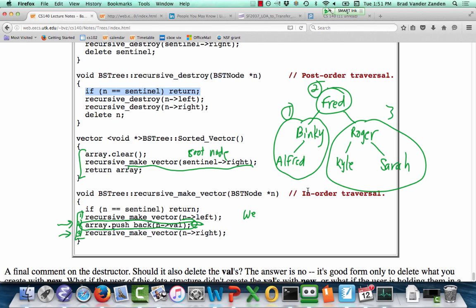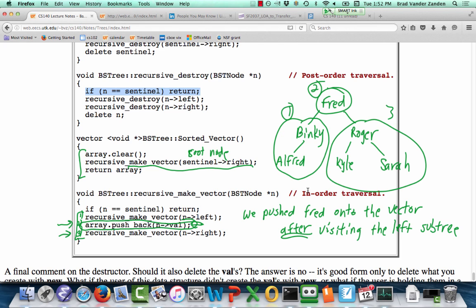So we pushed Fred onto the vector after visiting the left tree, but before visiting the right subtree. So that's an in-order traversal.